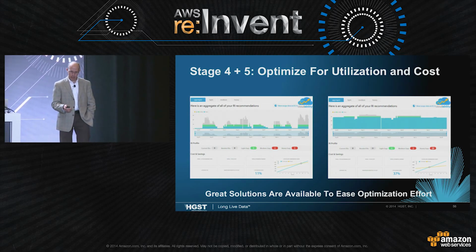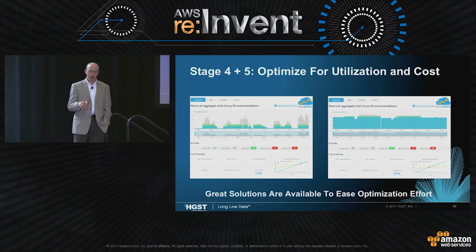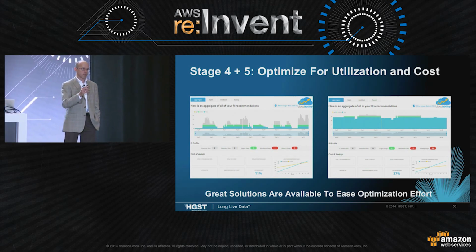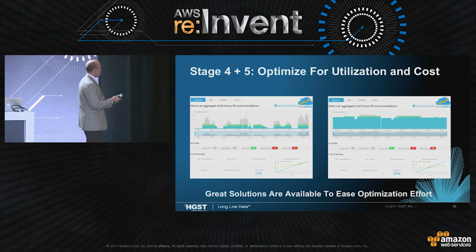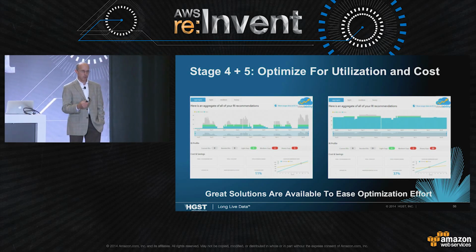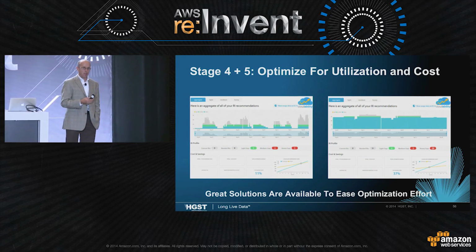The other point I wanted to highlight is that if you do a lot of computing and utilize the cloud computing space, you want to understand how your workloads are used in the compute environment and look to optimize for costs. In a manufacturing environment, producing products, we're very focused on making sure that we don't go over our budgets. We are effective in using our compute and effective in using our dollars. What I have here are two screenshots using Cloudability. Cloudability is one of the tools that we've been using at HGST to ensure that we understand how the workloads are running across the cloud space, and how we can cost effectively optimize that environment.